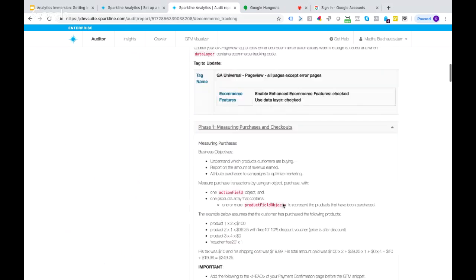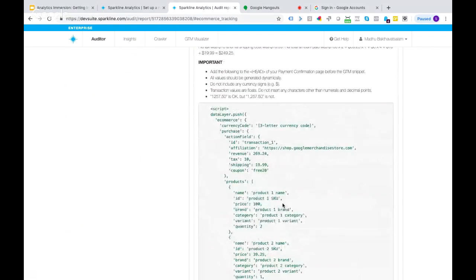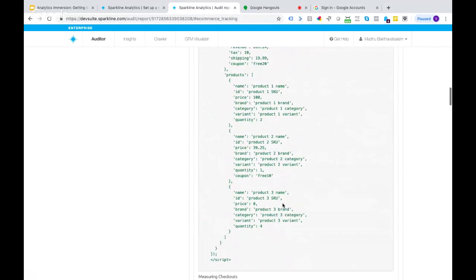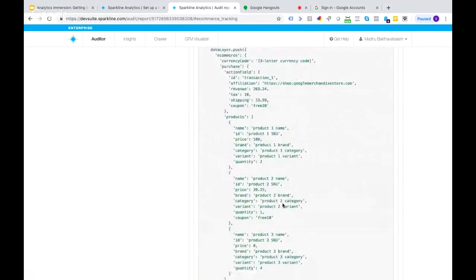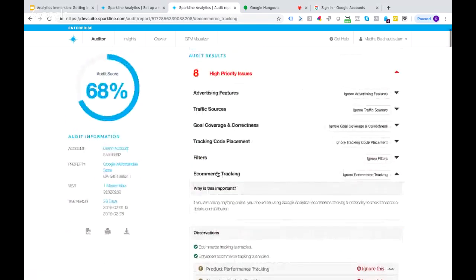So again, at this point, we also give you a code snippet that you might just want to pass on to your developers in terms of how you should be looking at fixing some of these issues. So that's also there here. And there's also a lot of other reports.